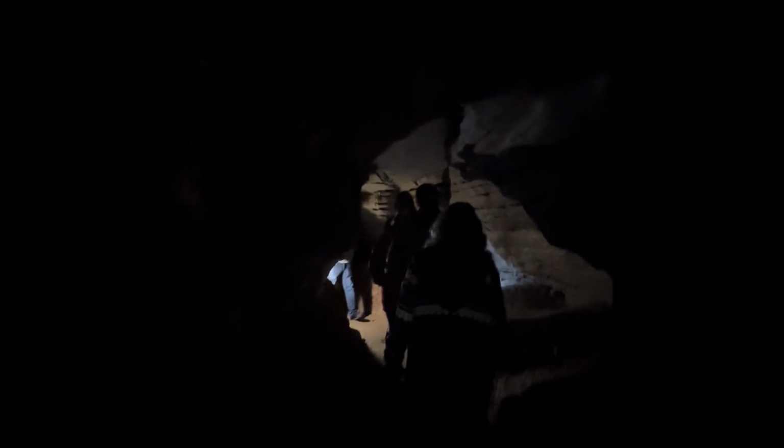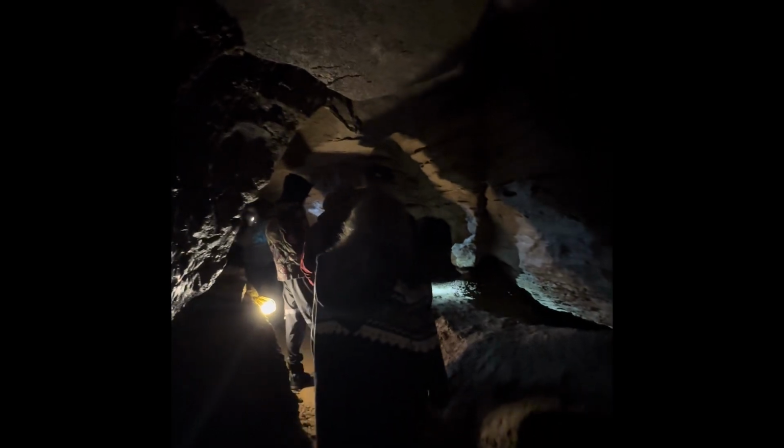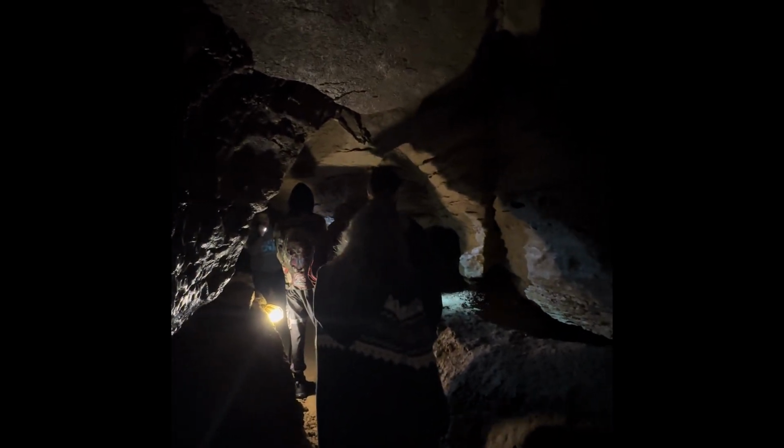But right there's our newer dig. We dug through 45 feet, got into a little room we call the turnaround room. Of course, when we turn around, we come back out. But there's a little stream of water on the floor. If that water recedes enough, we'll push through there, see what else we can find. So we're pretty excited about that too.